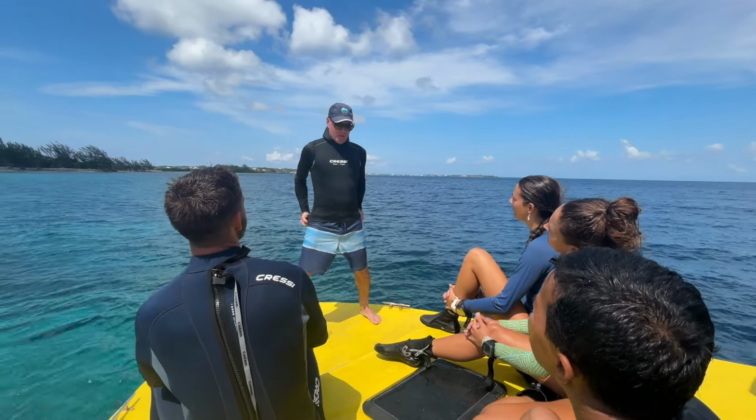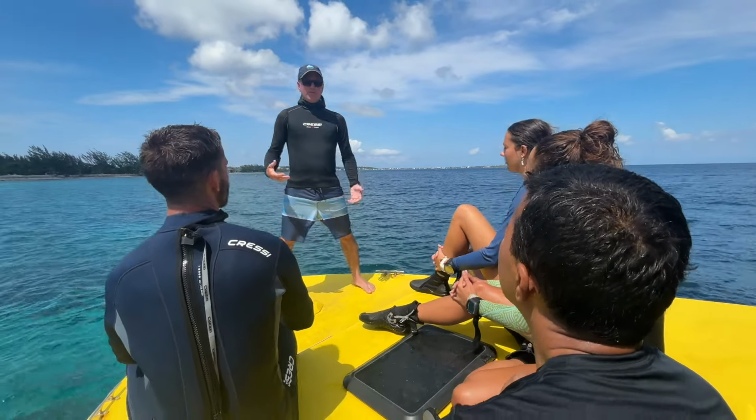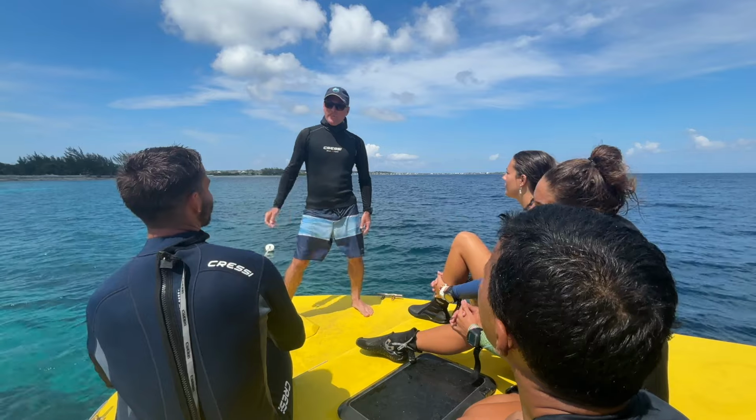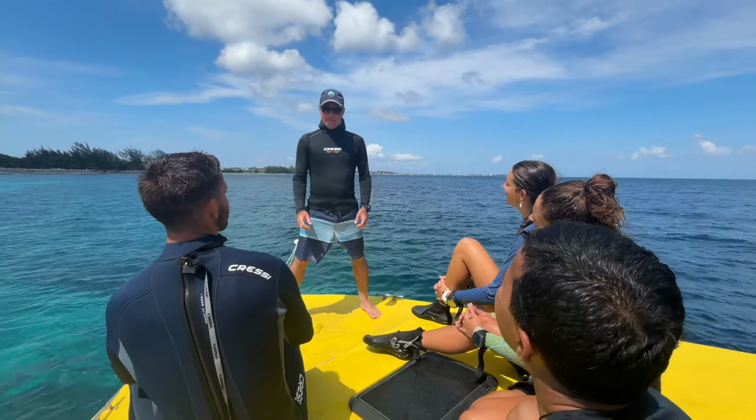Otherwise, excellent job. So we were all able to recover and clear a regulator at depth. The reason we do this is in case you want to take your reg out, smile for a photo, and send it back to your friends and family at home, show them what you're doing. You're able to do it and then get that reg back in comfortably and safely.